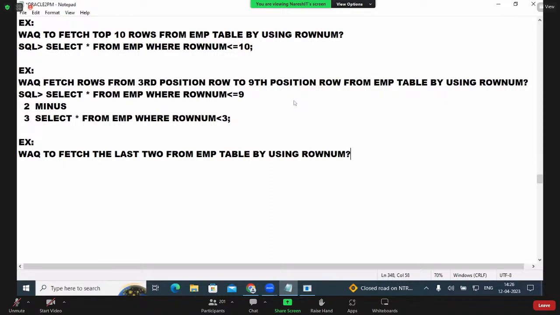The next example. So for the last two rows, what is your condition?